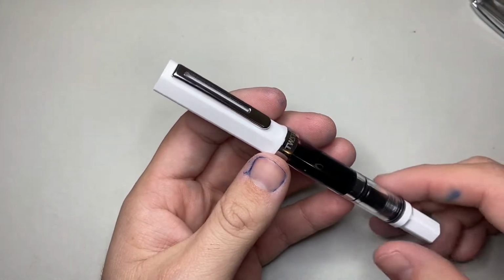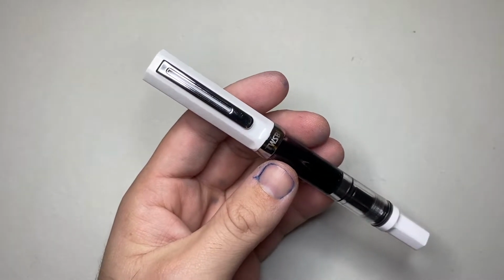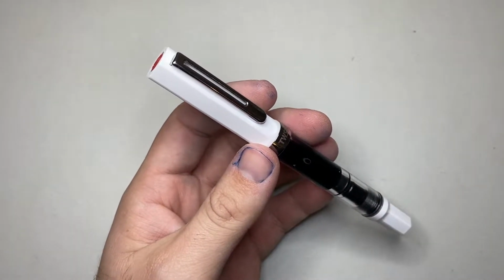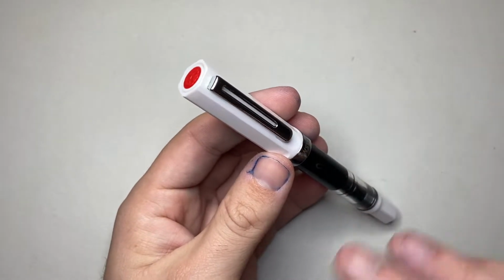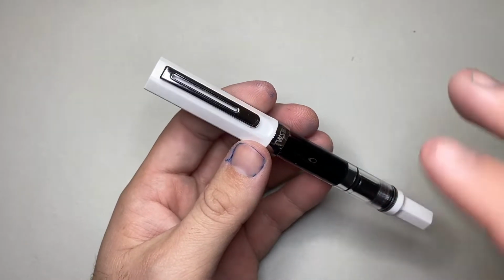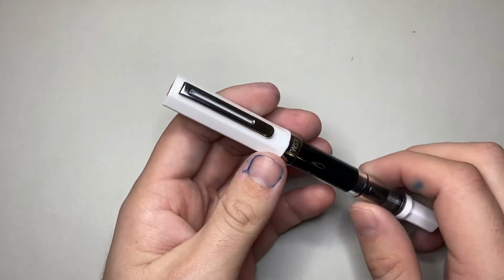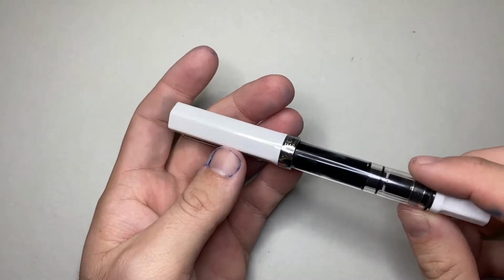Now, the Eco retails for around, I'm just going to give you US retail prices from one particular retailer, just to give a concept of the price difference. So the Eco retails for $32.99 in its standard version. There are more deluxe versions, things like with rose gold trim and that kind of stuff. The basic Twbsi Eco, $32.99. It has an ink capacity of about 1.76 milliliters, which is a really good ink capacity.